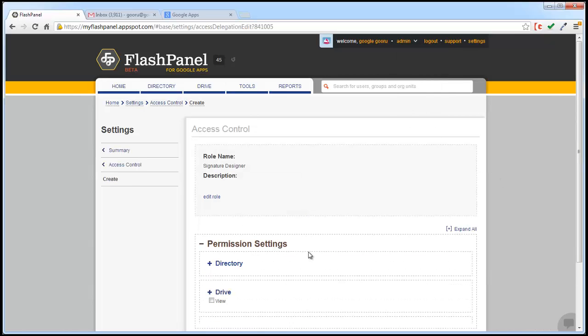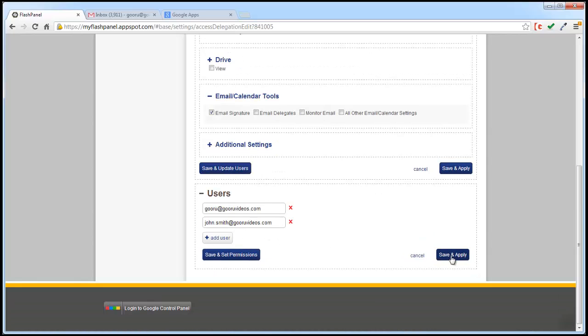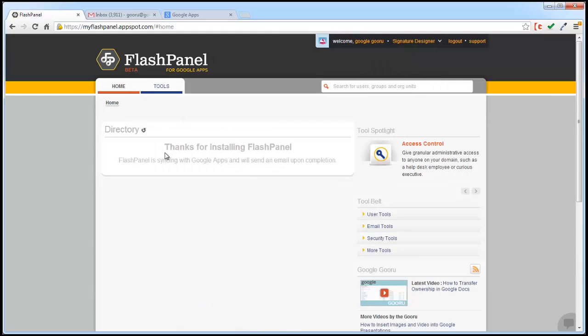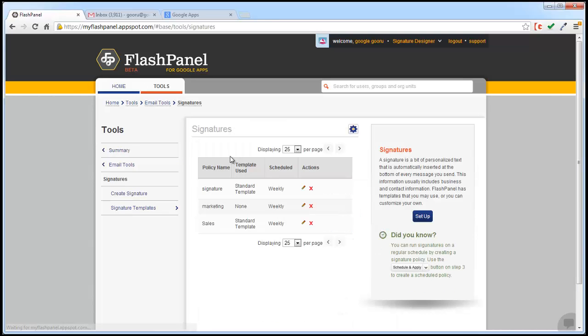So let's say you have someone in your domain whose responsibility is creating the email signature. We can check this on here, add any users you like, and save and apply. I've already added myself so that we can quickly see what it looks like. So now I'm logged in here in one of my access controls called Signature Designer, and I don't have access to anything within Home, and I only have access to Tools. And within Tools, I can only see signatures. So we've only created this access control so this one person can do this one task. This is a really good way to delegate responsibility for yourself and allow the people that should be doing the job, allow them to do it really, really well.